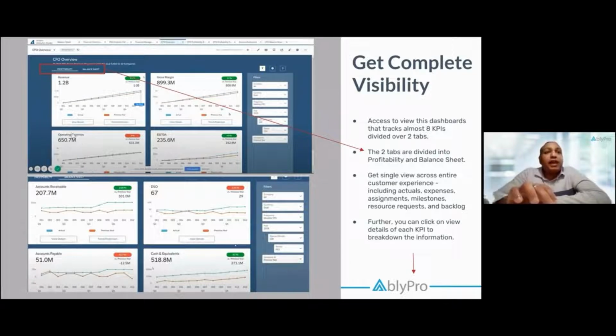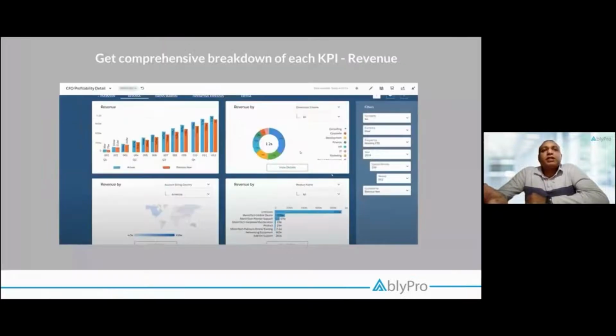And you can see there are 2 buttons out here, right? In each of the KPIs, you have view details and you have trend prediction. So we will go further and see, we can take the revenue one. If we click on the view details for revenue, we can drill down further into revenues and see how they are broken up. So let's see.